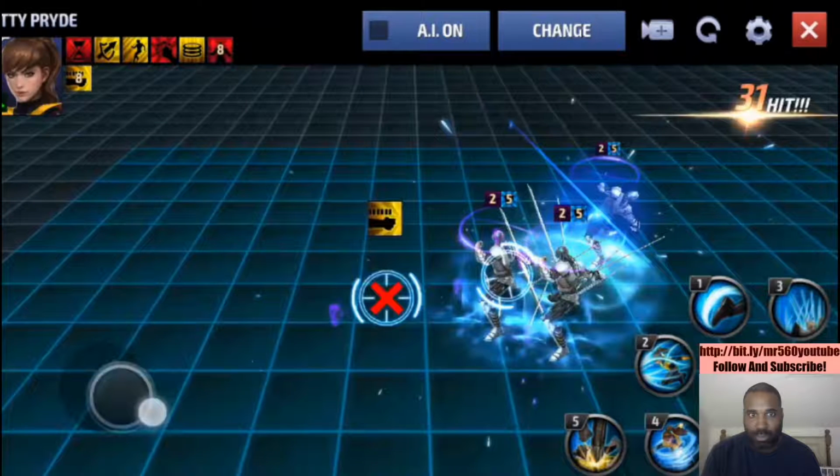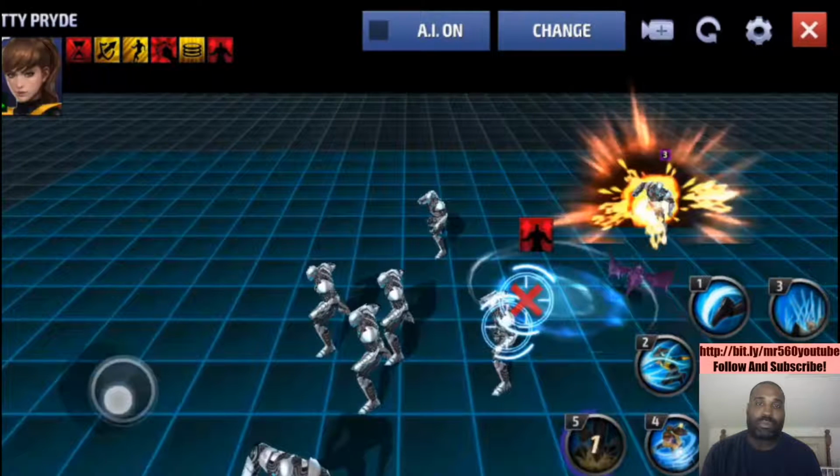Wow. It's pretty dope. Yeah. And you know what? When you got a game like this, it's characters like this that look like they can be destructive and devastating, but if you don't see these characters in timeline battle a lot, then you know they're not that destructive. She'd probably be good for World Boss or something like that, but I don't think she's gonna be much better for anything else. I don't know. You never know, man.